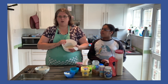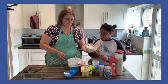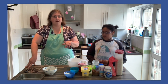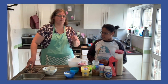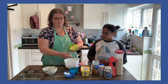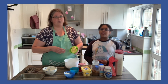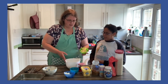So we've got oats and we've got plain flour and baking powder. I'll just stick that in. Now this is a recipe that you can easily make allergy friendly, although my friend Evie would not be able to eat it in this version because it's got coconut in, but she could use a different oil. I'm using some normal, perfect for cakes cooking margarine, but if you wanted to make it allergy friendly or vegan, you could put in some Vitalite or some Pure or another dairy free spread. So we've got margarine, put that in.